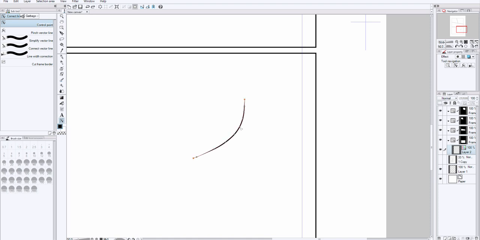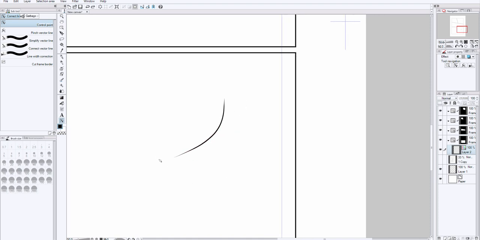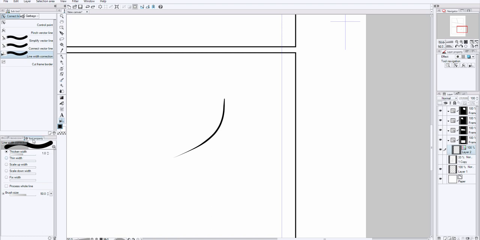The other amazing thing you can do with vectors is the line width correction tool. This basically saves my life, and it is the reason why you honestly do not need a good tablet to draw manga or comics. Okay, so basically, if you select it, it essentially functions as a brush that you can use to go over other lines, and it changes the thickness of the lines. So if you move to the right of the brush panel here and click on tool property, you can change whether you're changing a section of the line to be thinner or thicker. Which I don't know about you guys, but when I first found out about this, it like blew my mind. And this is one of the like best features hands down of Manga Studio / Clip Studio Paint.